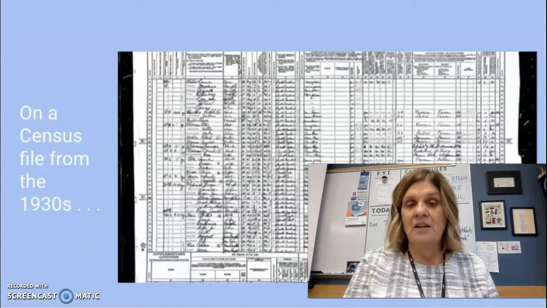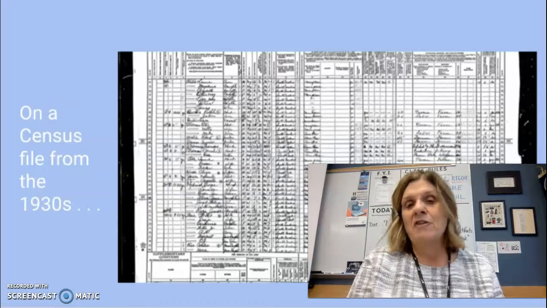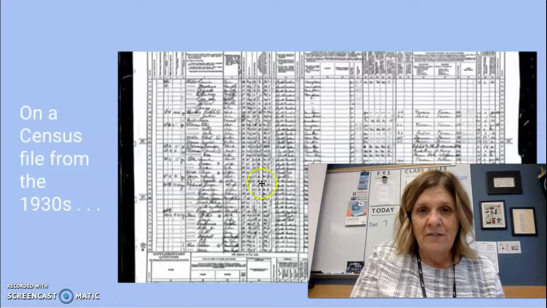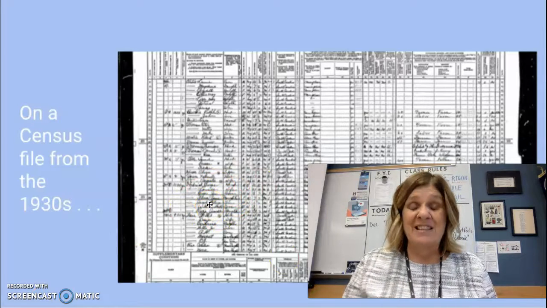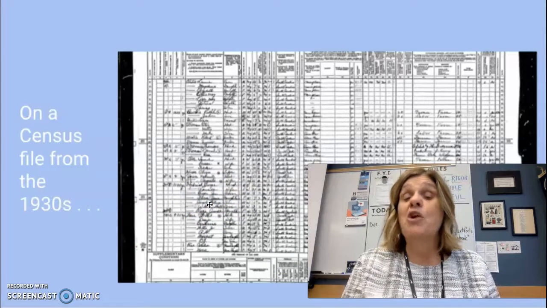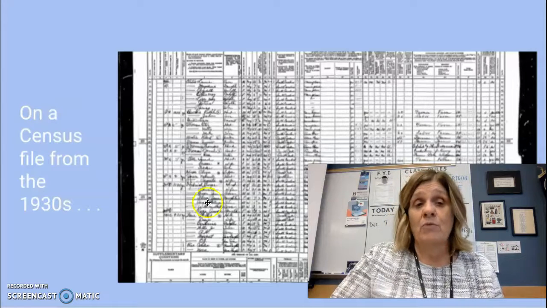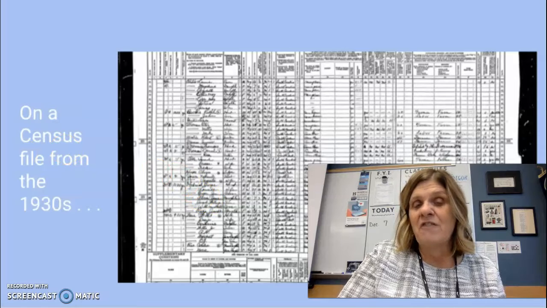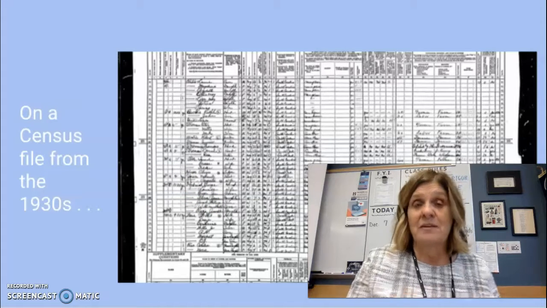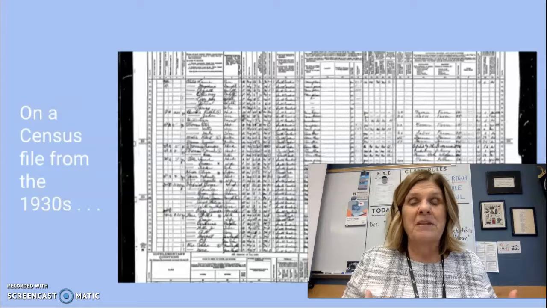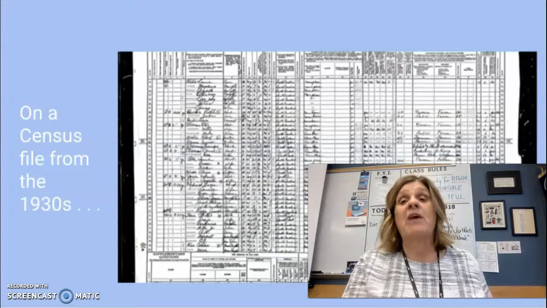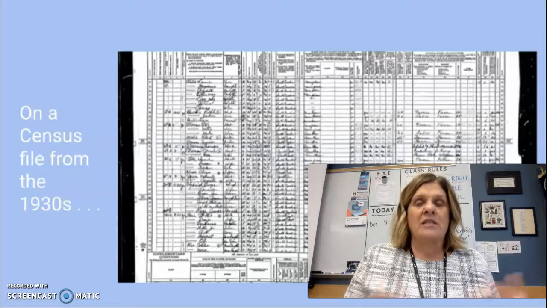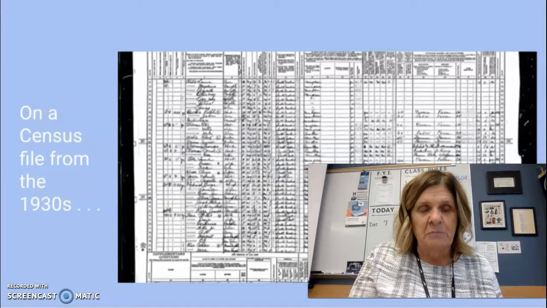Now this one is a 1930 census, and my biological father's name and his family's are in here, kind of in that area. Because I didn't know any of them, I learned their names, and I've been able to do some research through Ancestry and make connections with the family that I don't know. This essay would be about some similarities to the stories that I'm learning about them, and how I am like them without ever having lived around them.